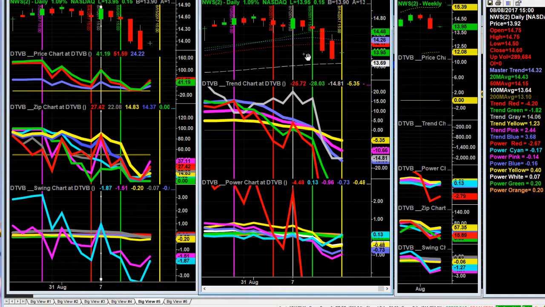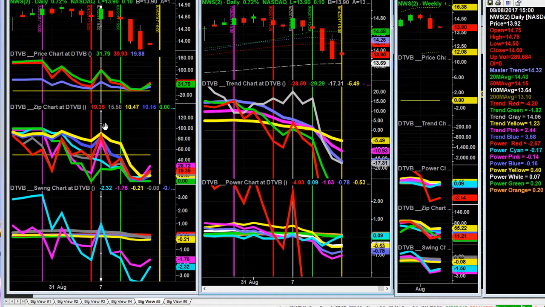The close the day before was $14.60. So it dropped down 5 cents, but yet there was a huge identification of a downtrend occurring on this vertical green line day. And likewise, some of the same stuff occurred over here in the other charts. On the gray vertical line day, we have zip yellow that's gone into a pink, and zip red and pink and blue have bounced up against the zip yellow.